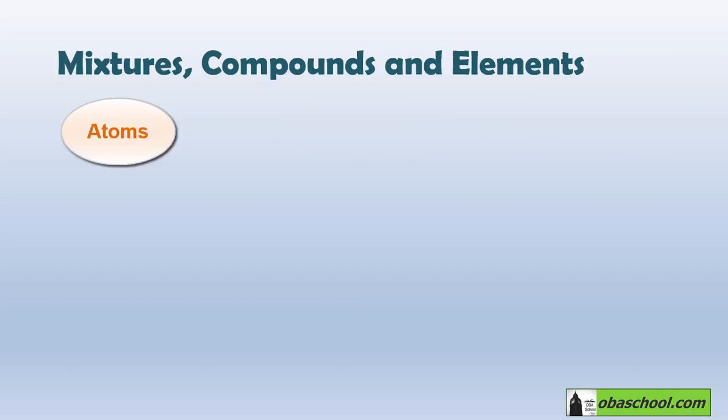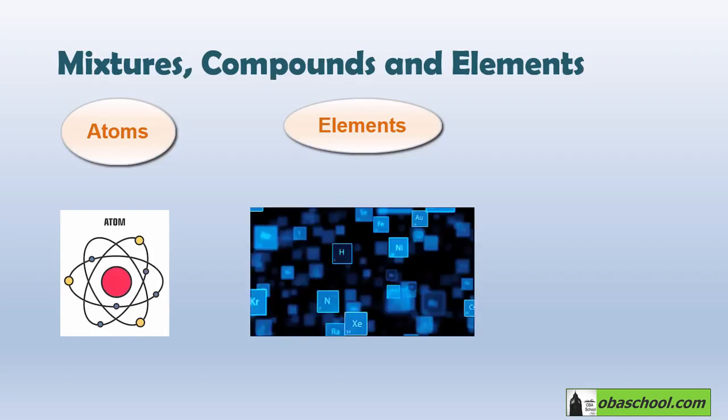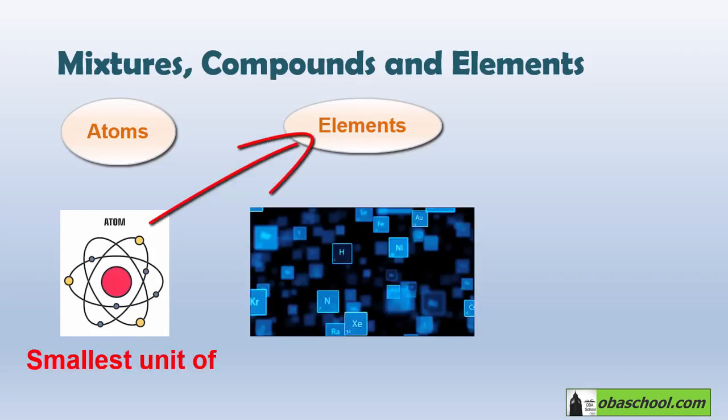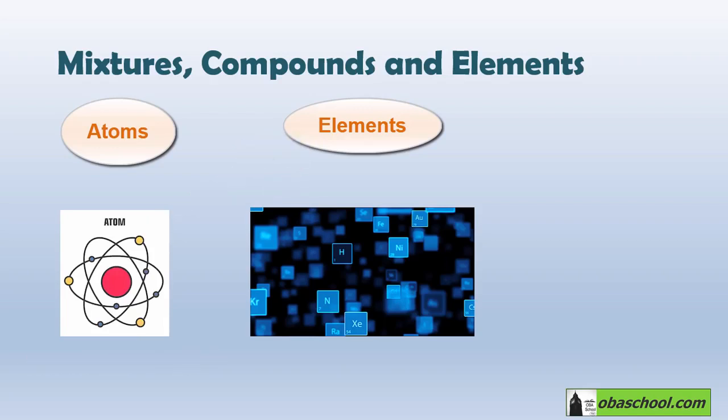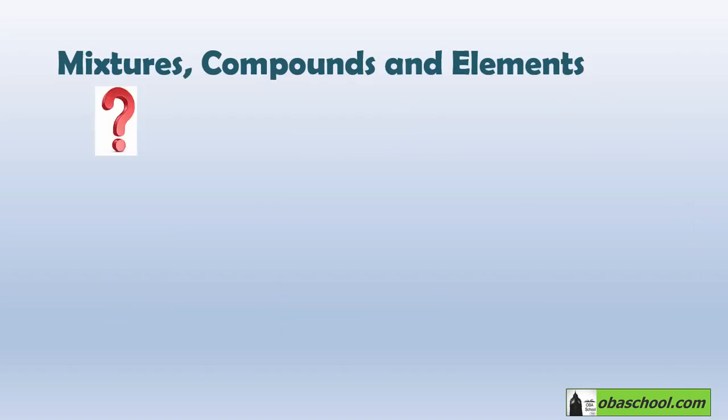As we have said before, atoms are the smallest part of an element that can exist, and we have about 100 different elements. So, the smallest unit of an element that we can find is an atom. When different atoms, which means atoms of different elements, combine together chemically, they form compounds. Now we will see what is a mixture.